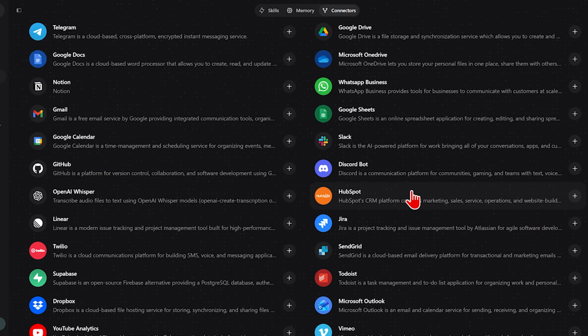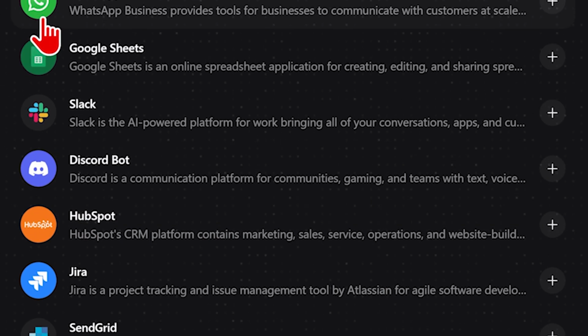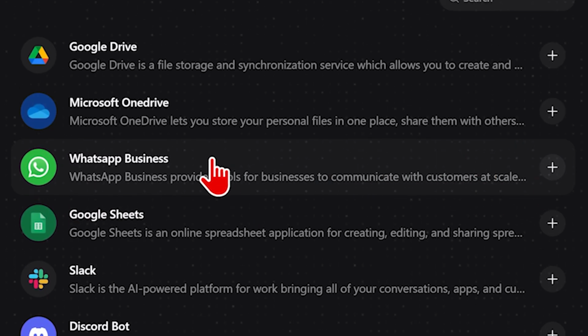So let's think of a quick example. You could have HubSpot connected to your Higgsfield account so that whenever a new customer enters your HubSpot database, a personalized video could be created inside Higgsfield Supercomputer, and then you could connect to WhatsApp so that that video is sent directly to that customer through WhatsApp. Like, this opens up so many possibilities, and you can even schedule things to happen on a routine daily or weekly basis inside Higgsfield to just keep your content creation going on without you.